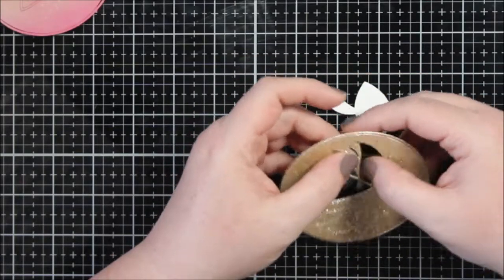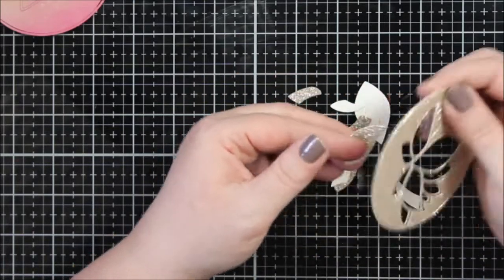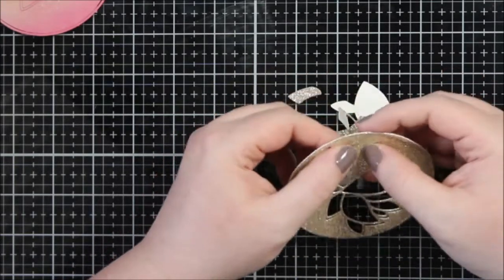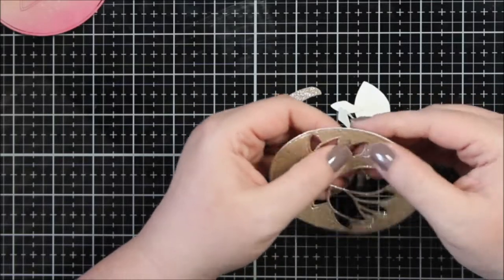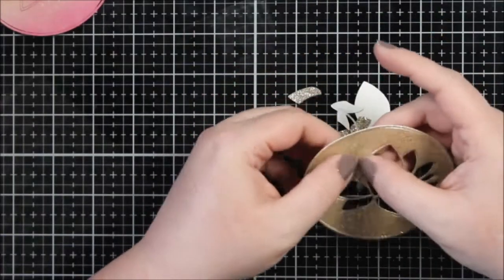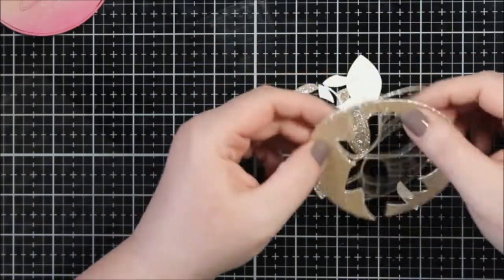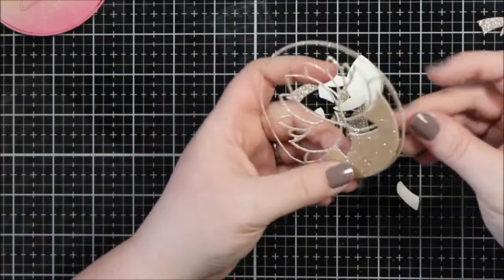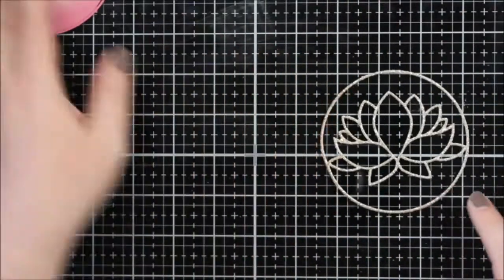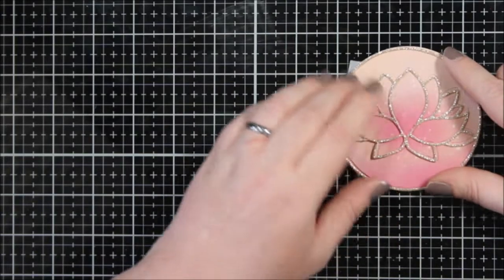Normally I would just pull in the die cut already taken apart, but this glitter paper, glitter cardstock, what is it actually called? Shimmering cardstock, and it's really cool. It is called the Holiday Glitter Pad. You get 2 of each of the 12 colors that are in there. 6x6 sheets. You can really do a lot, and there's a couple of different versions of gold. I liked this one because it matched my antique gold embossing powder, and I just thought it would be perfect with these pink tones.